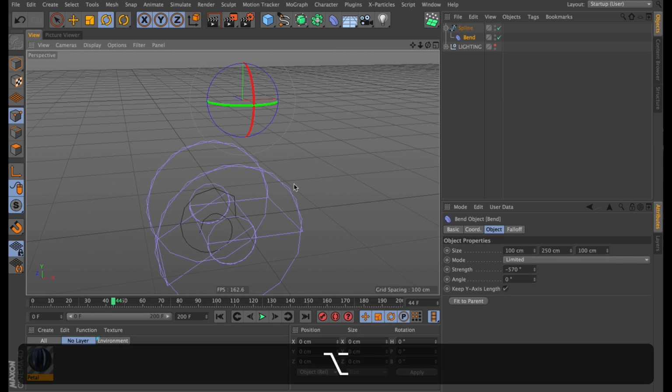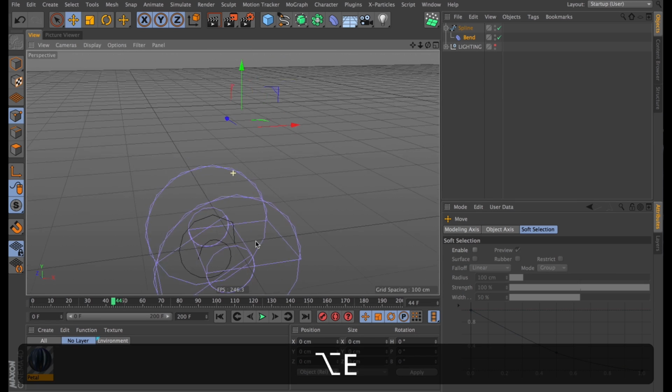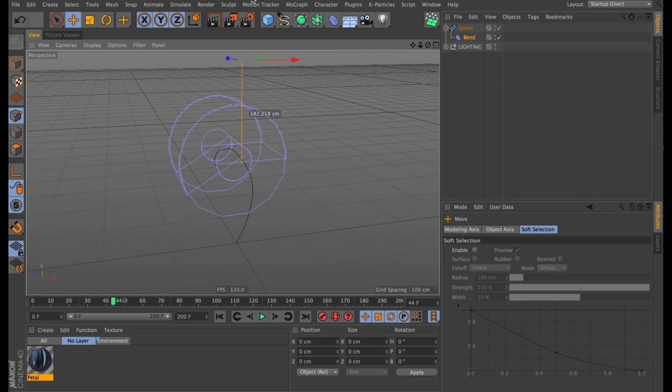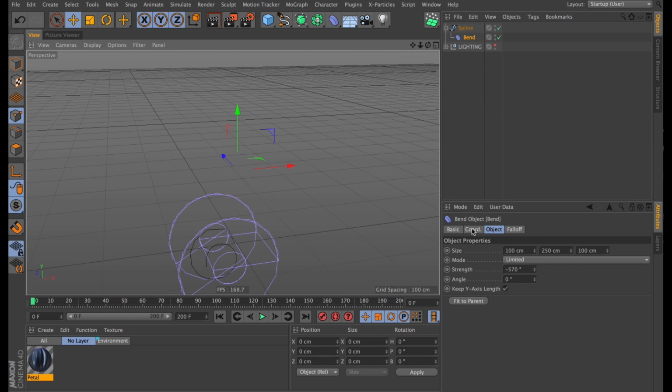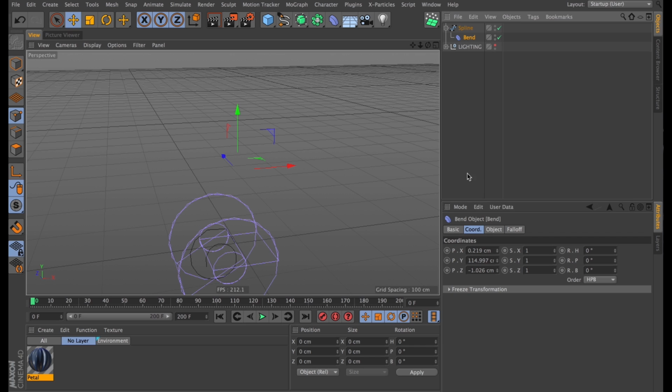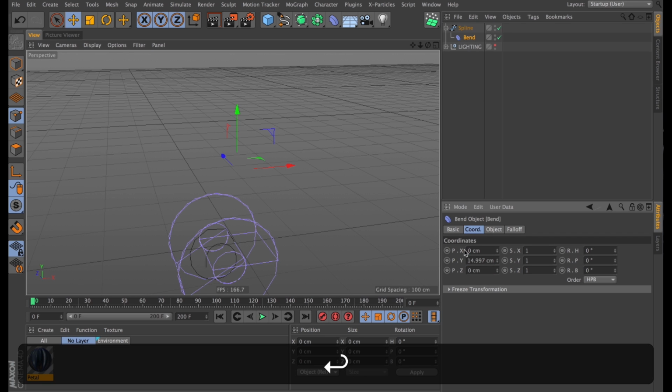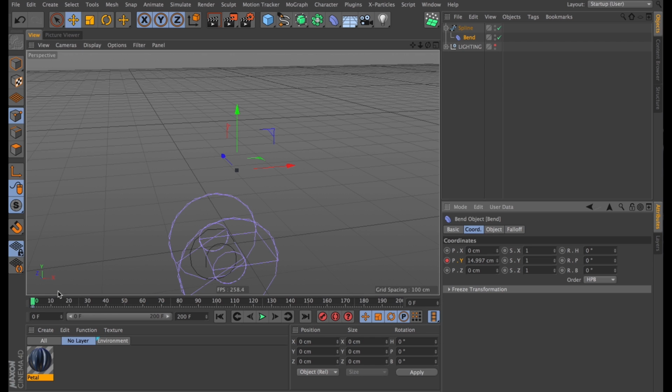And then when I animate this up on the y-axis, it will also unroll kind of like a plant does as it grows. Which is exactly what I wanted to do. So let me just go into the coordinates here, zero out the X and Z position, and then set a keyframe for the Y position. Over the course of 100 frames, I'm going to animate it so it just moves right past the top of our stalk, so it unrolls completely.